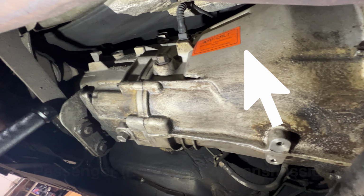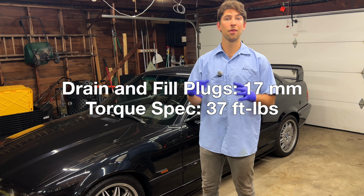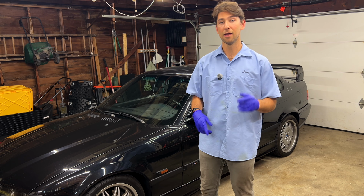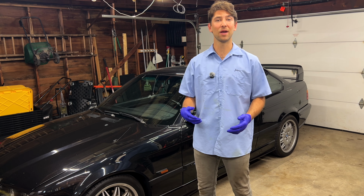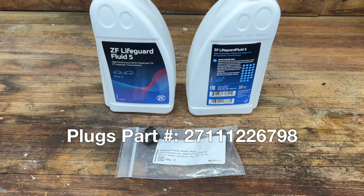It's an orange tag. Things to note, these drain and fill plugs, the torque spec, 37 foot-pounds, guys. Don't overdo it. It's nothing crazy. For these ZFs, we do expect to put in 1.2 liters. Let's get underneath the car, I'll show you more, and let's get into it.